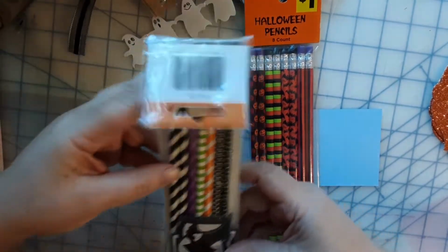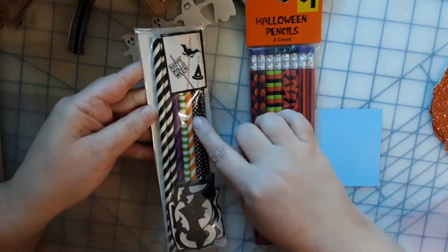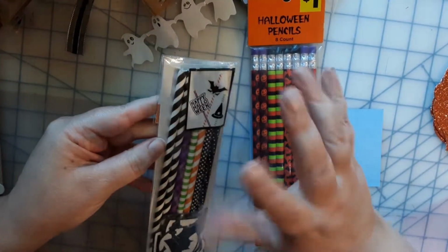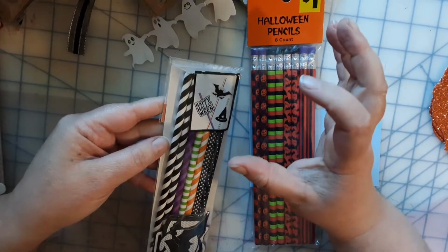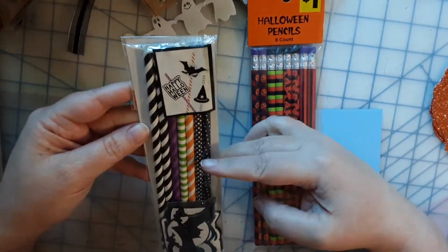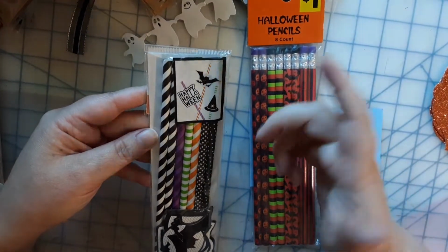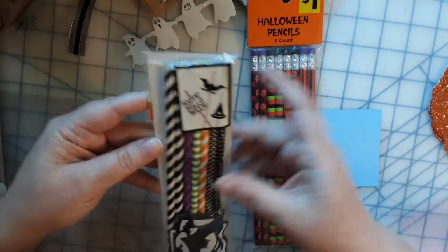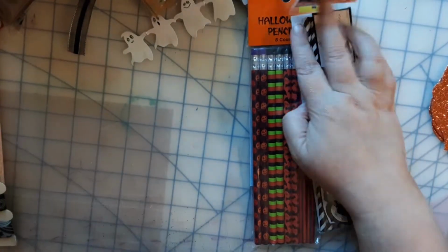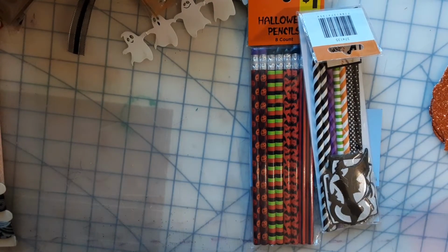Straws. You know, people do all kinds of things with these straws. You can make them into wands, put rosettes on the tip of them, make them like rosette wands. Or you can cut them down and use these as the base to your boho beads too. So you can do all kinds of things with the straws. Even Dollar Tree sells the straws each season now too. Got some flowers.